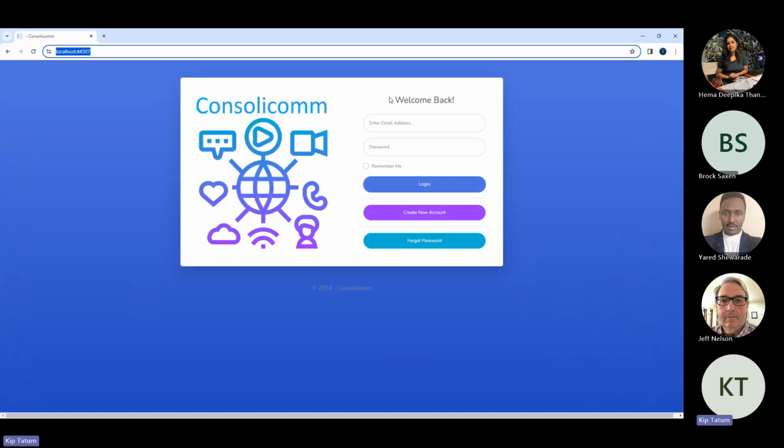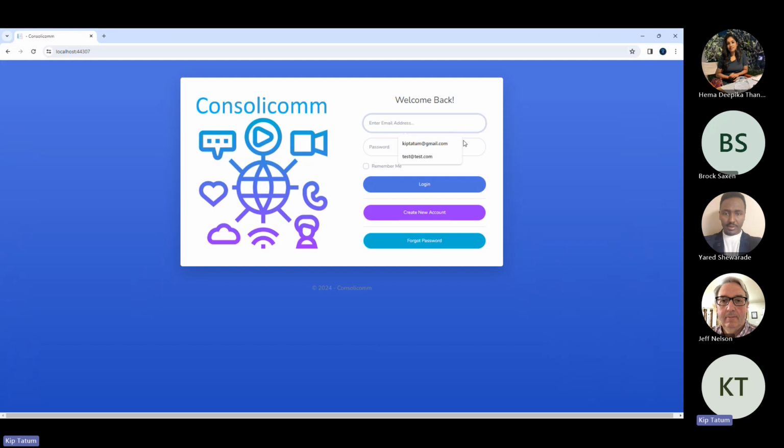This demo is just running on my localhost. I didn't have a chance to deploy to an Azure instance or anything, so I'm just running it locally, so it might be a little bit slow. But here you go, just a classic login. I won't go through the registration process because all the integrations don't happen right away, so I'll just use the account I've been using. So here we go with a normal login.